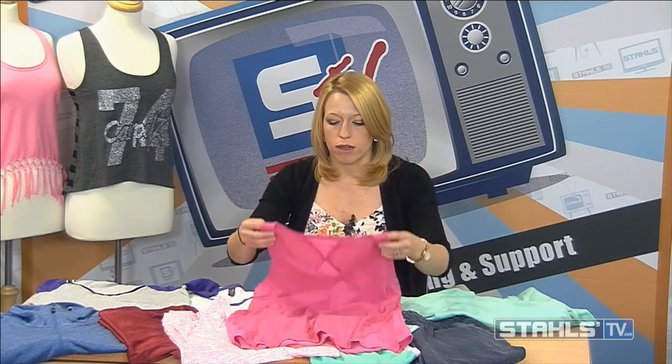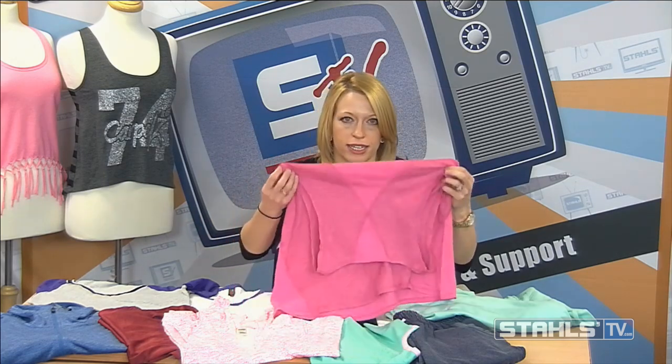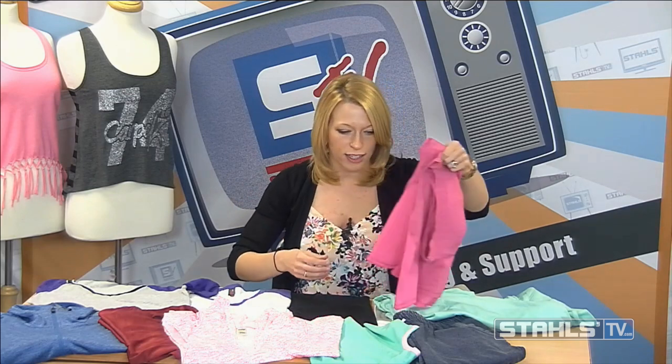And so with spring around the corner, this is the perfect time of year, if you're selling to groups, to be able to package together a tank top or a t-shirt with a lightweight jacket and sell a little bit more, because we know that these make perfect options for layering. With the temperatures changing, it's cold in the morning for a lot of places, hot in the afternoon, you get the option of being able to layer garments and print more items and sell more items with tank tops, mixing them with jackets and things like that.